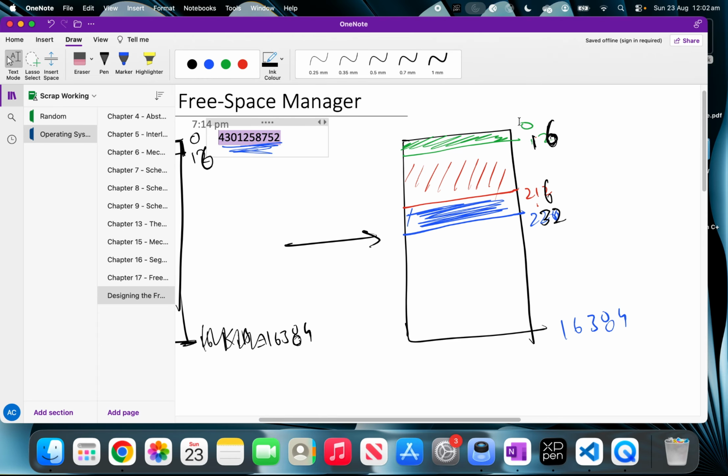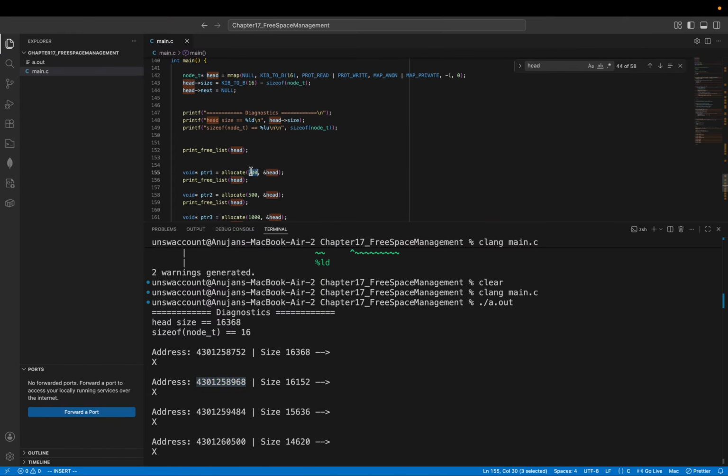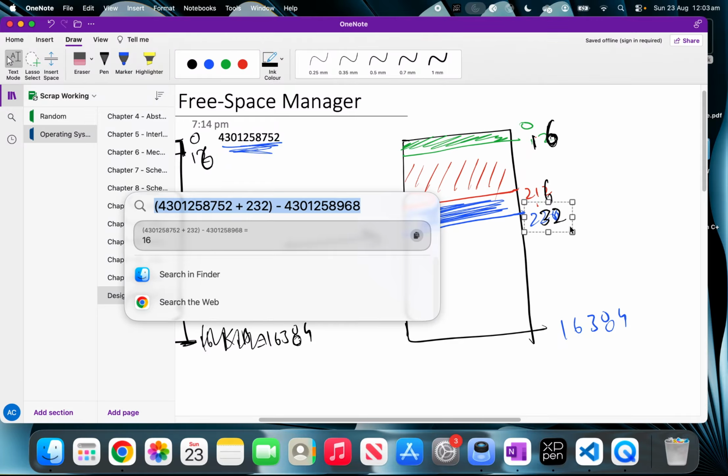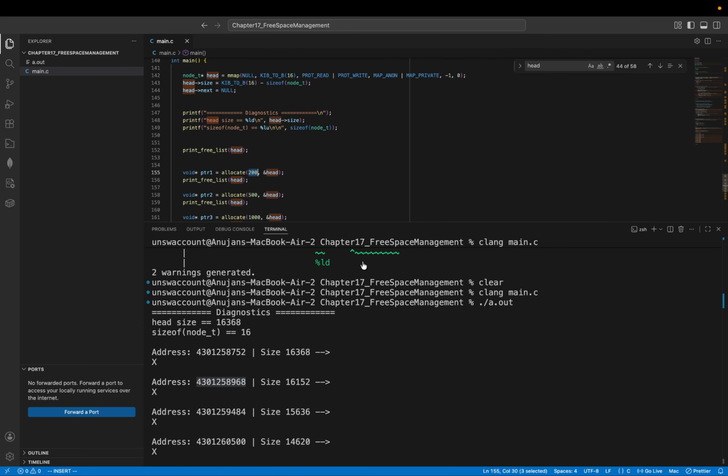I am correct in saying that going from 0 to 16 is the first header, and then the red would go 200 bytes, assuming this is right. And then 232. Is this divisible by 16? Or by... 4 bytes, 16 bytes, 4 bytes, 8. Is this divisible by 8? It is. But not divisible by 16. Okay, so that shouldn't... Yeah, that should be fine then, right?